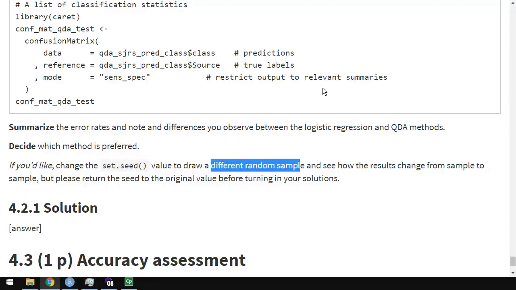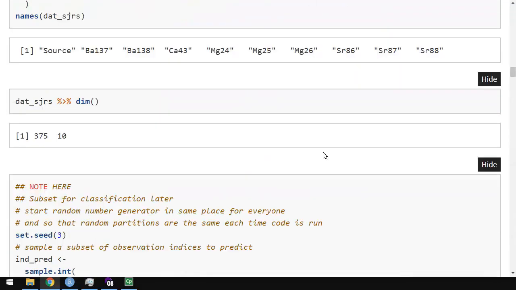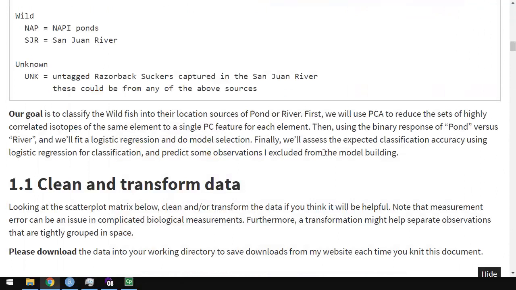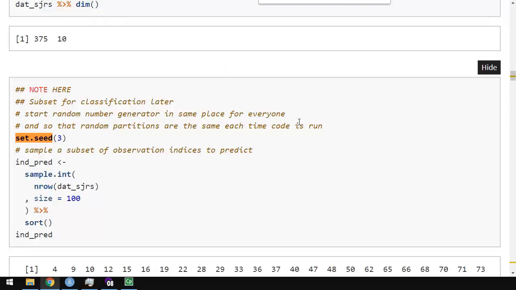Okay, you've got all your code working. You can scroll most of the way to the top. Oh, I shouldn't have done that. Set seed. There it is. So you could change this to another integer, like 27, or my favorite one is 76543 because it's a prime number.